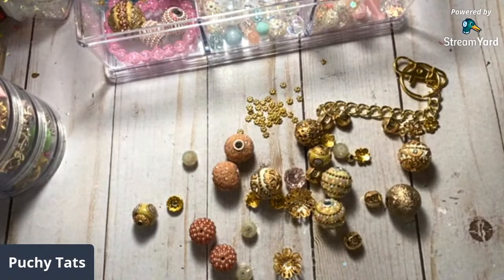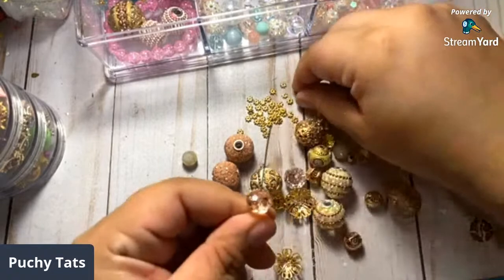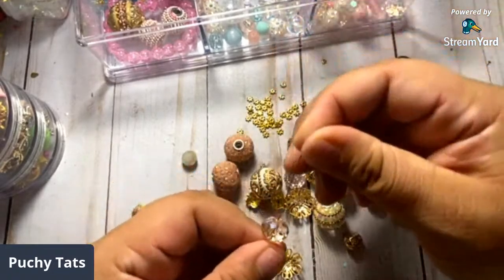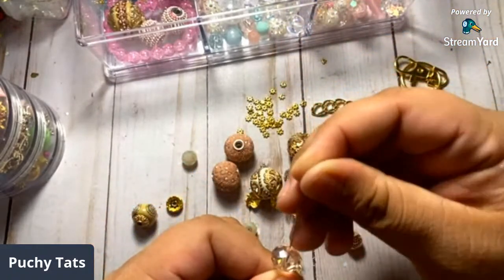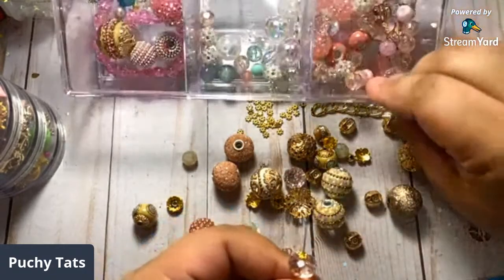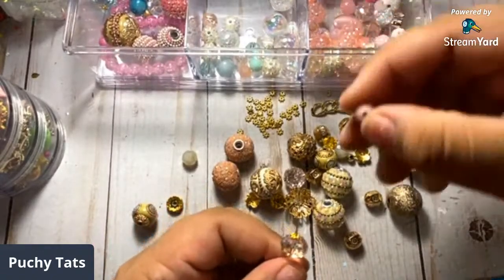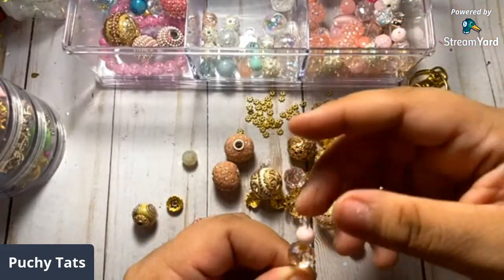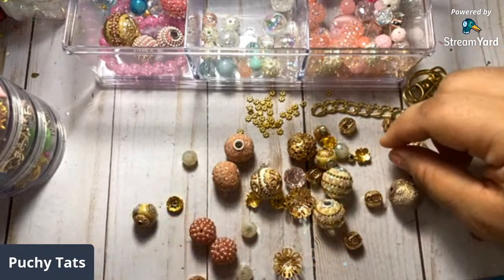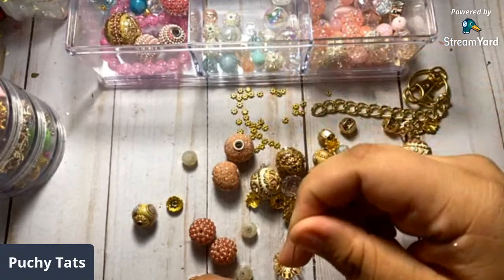Okay. I hope you guys can see okay. So let's just go ahead and bead. I don't know why I feel so nervous, guys. What's wrong with me? I'm going to do this one. I'm going to do a solid pink. And then I want to do a big bead for my base.